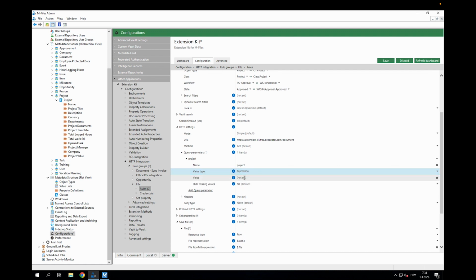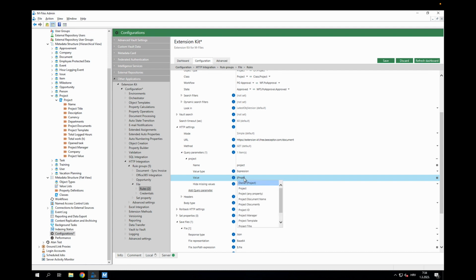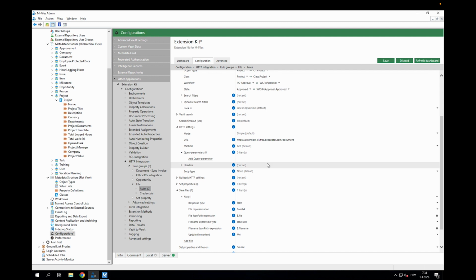In this way you can call the web service with a query parameter, and that will just bring files for that project, so that maybe a partner is saving files in a folder, and you will know those files are for that project. But in our scenario, we will save all the files available in the project that is approved.